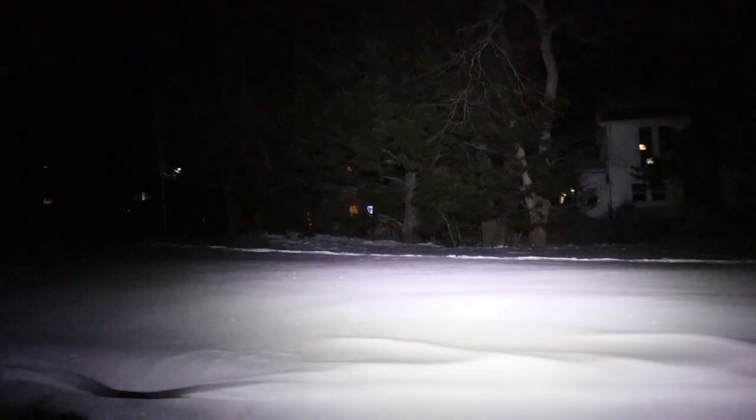Let's take it up a notch. So there's medium. And medium is now casting so that you could probably see right to the back of the yard, but let's see if we can get it to high. There, high. High is picking up the trees in the backyard. Not really, really well, but again, this is more of a flood pattern than it is a thrower. And now let's get it up to turbo. But turbo picks up everything in the backyard, the trees, lights the whole back up. That's plenty powerful for a headlamp.